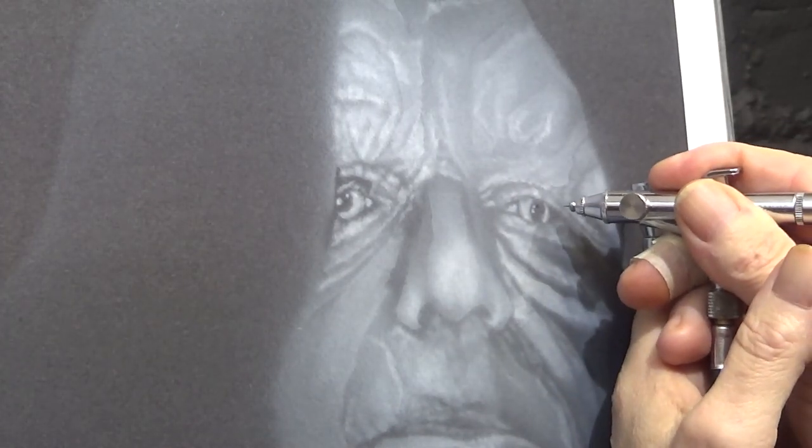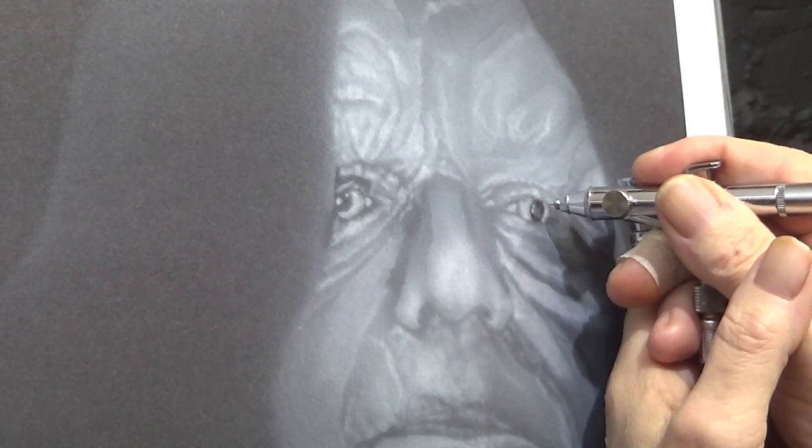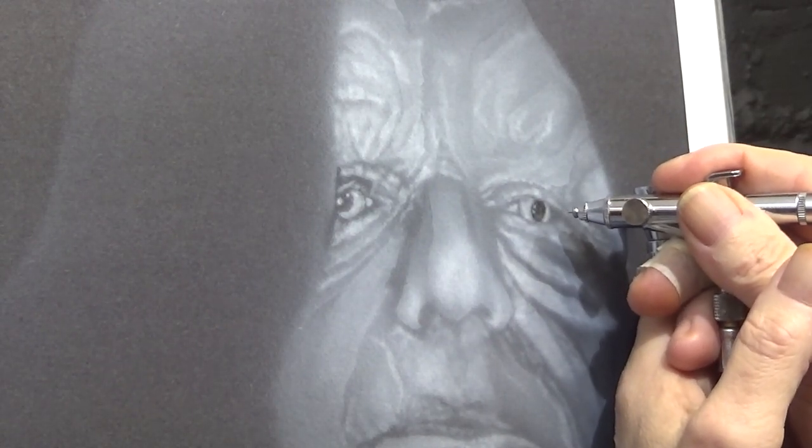Adding a bit of definition with a black now. Too much white and you lose your place. It's still transparent black, 5-1.